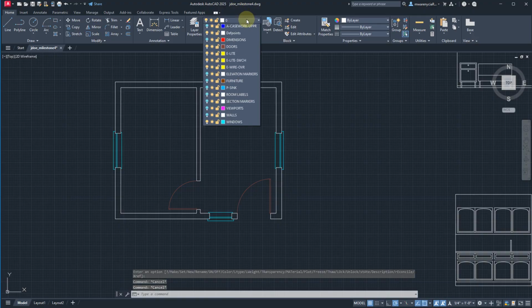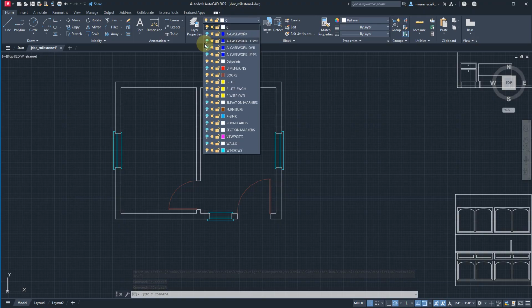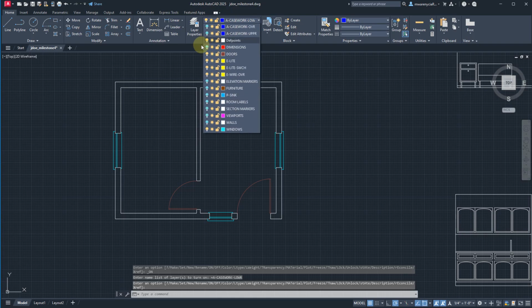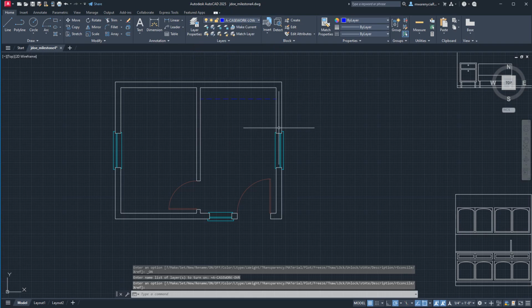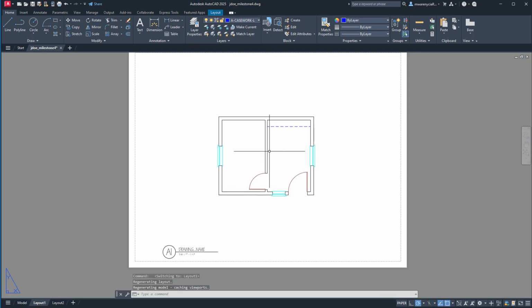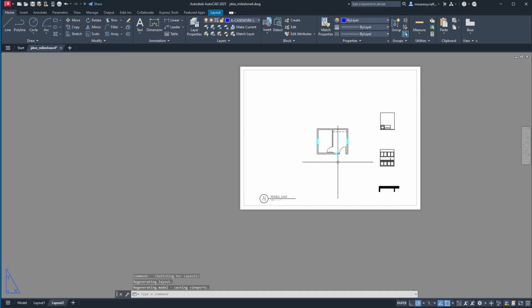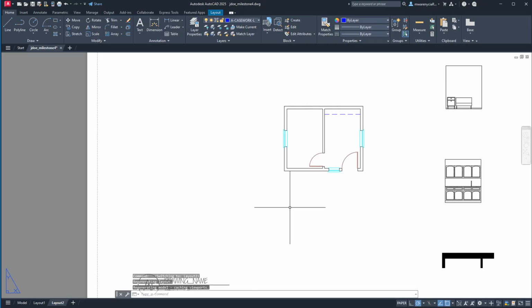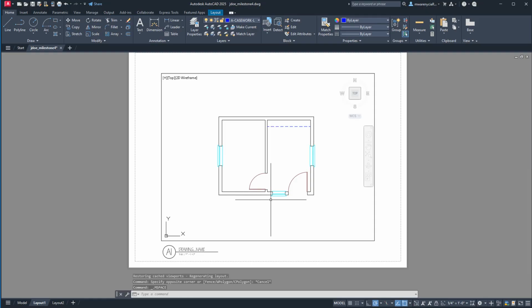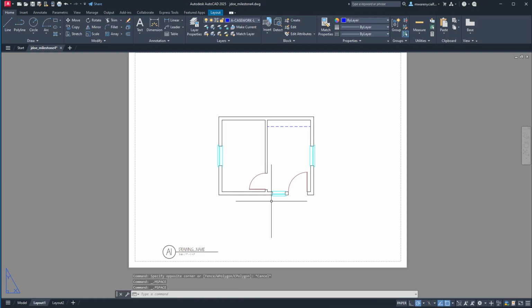Actually, let's bring the cabinets back real quick while I've got this here, because let's keep going on the scale. So that looks fine there, and that looks fine there. Let's say it didn't look fine here, because this one is 1/8 inch. This one is 1/4 inch. But let's say it didn't look right? So I told you about LT scale. This is line type scale. This is a global scale factor.